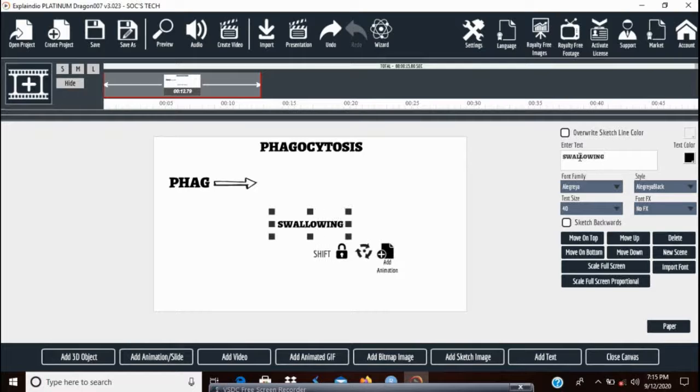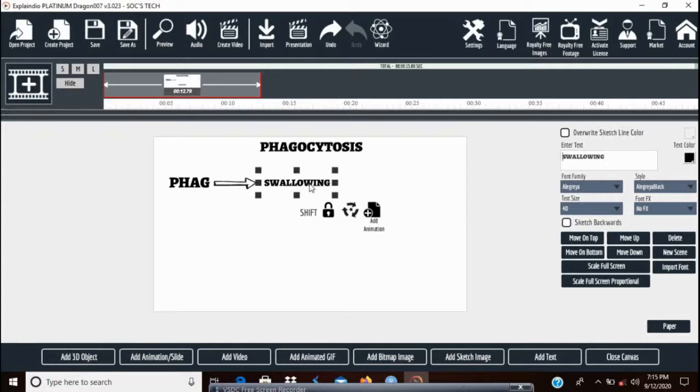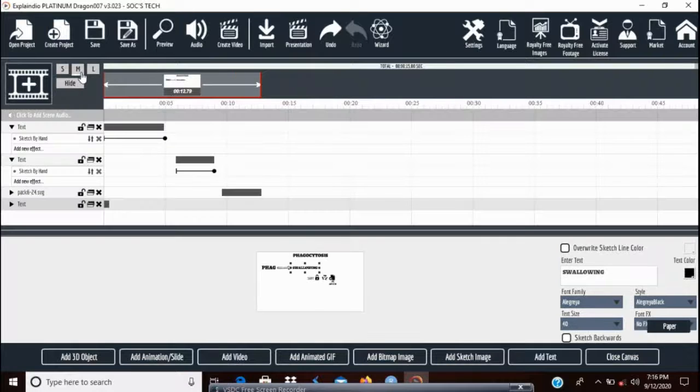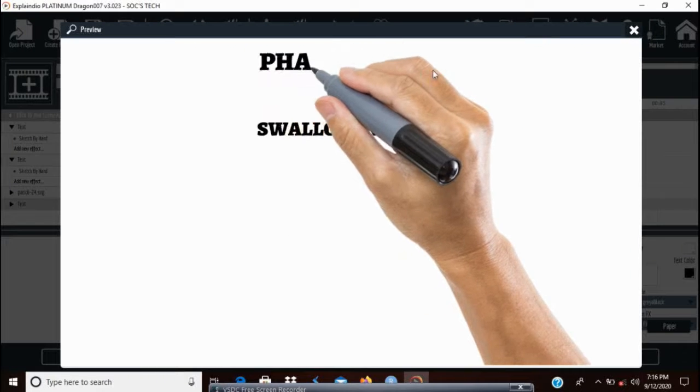I used to talk about anatomical videos. Phag means swallowing. So then you place it beside this arrow, and you can choose to increase the size as well. Phag means swallowing. Let's go and amend it in the timeline, or else it's still going to be writing two. There will still be two hands because we've not adjusted it.